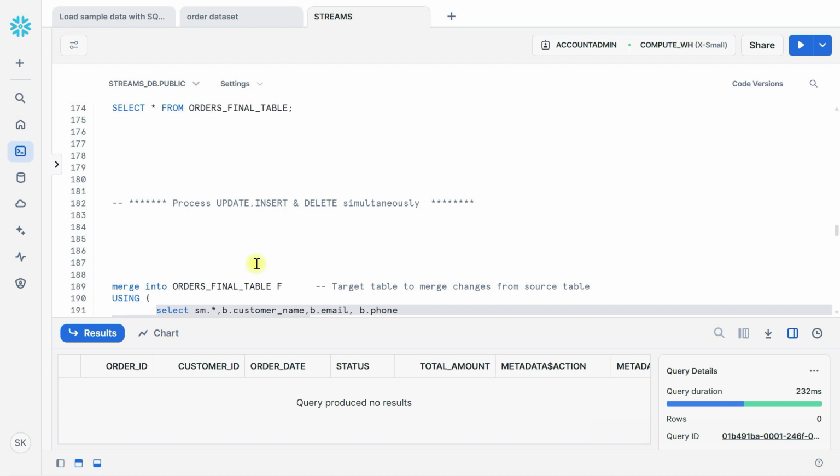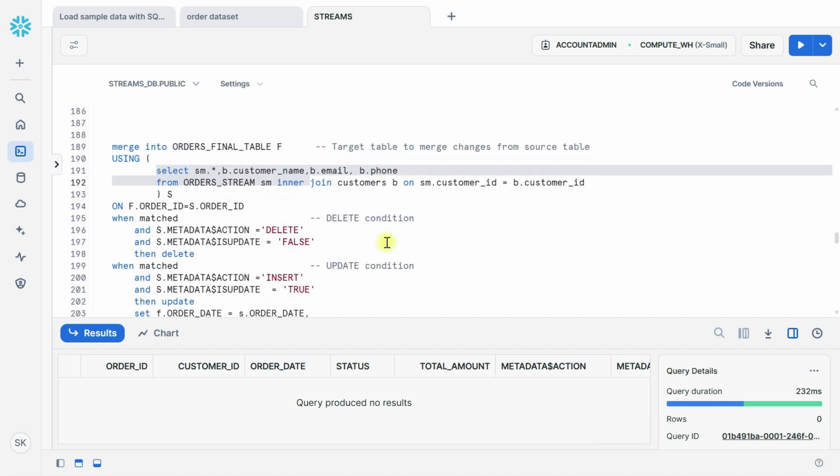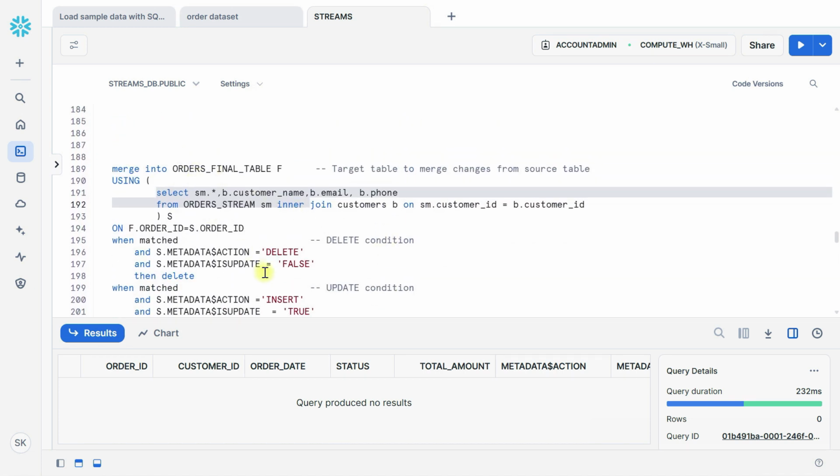Now let's process all update, insert and delete simultaneously into the raw staging table. So this is the condition to apply all operations on the order final table, using order stream and customer table. And sm dot star means we take all columns from the stream table and customer name, email and phone number from the customer table.